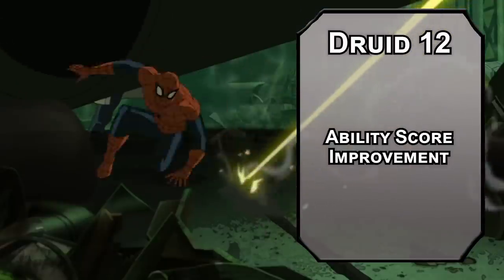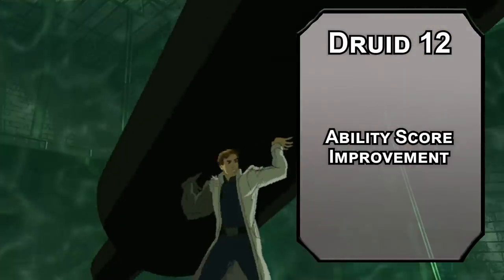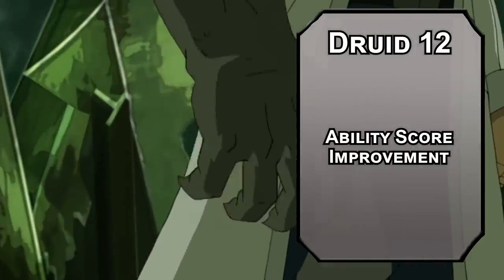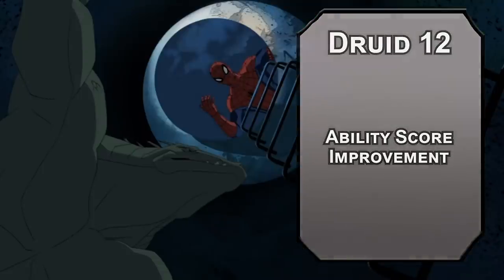12th level druids get another ability score improvement. I don't know, your whole thing is healing people or turning into lizards, wizard, so you don't really need anything. Maybe intelligence. You're smart. Wait, a brainy barbarian? There's a reason I love this build.